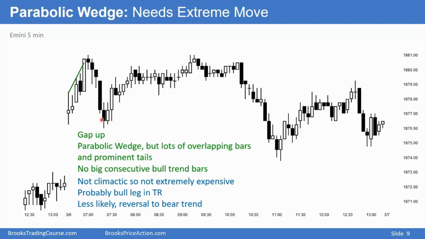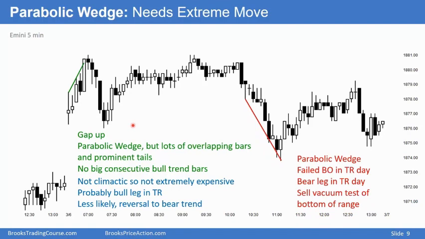The bears had a chance here, but you can see once the market got to the prior low, traders bought it. Trading range behavior, new low, reversal up. On the other hand, we have a pair of bear bars here, 2 big bear bars here, another big bear bar here. This is much more climactic than this was. Much more chance that this is going to lead to a reversal, especially with a pretty good looking bull bar. Yes, it's a sell vacuum test of the bottom of the trading range. We have a double bottom, a bear breakout, tried to reverse here, failed, tried to reverse again here. Good looking bull bar, and we got a successful reversal.